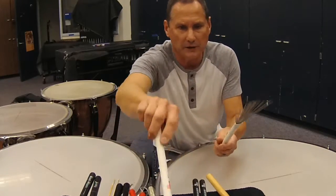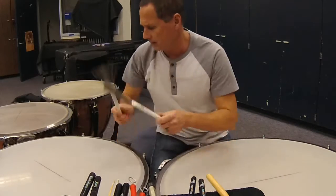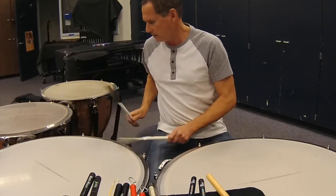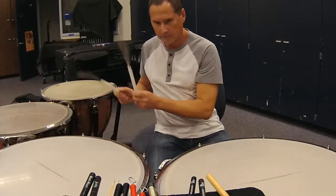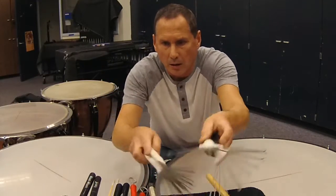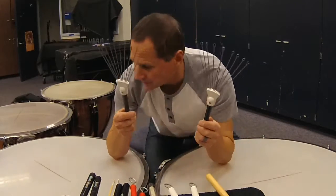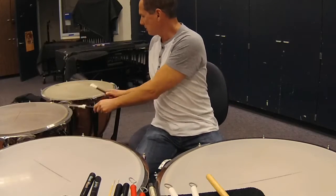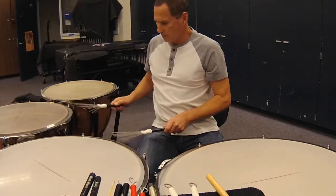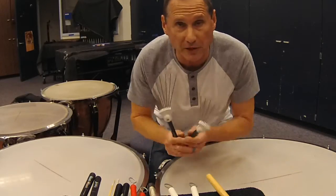I used regular Vic Firth wire brushes. They're just the regular wire brushes without beads on the end. These are the famous dreadlocks. They have an awful lot of sound, though. Powerful things.